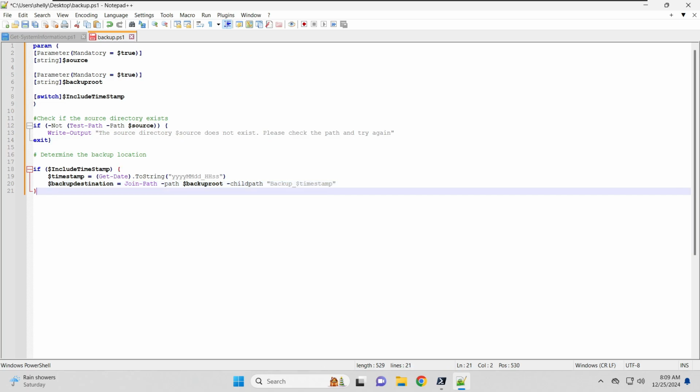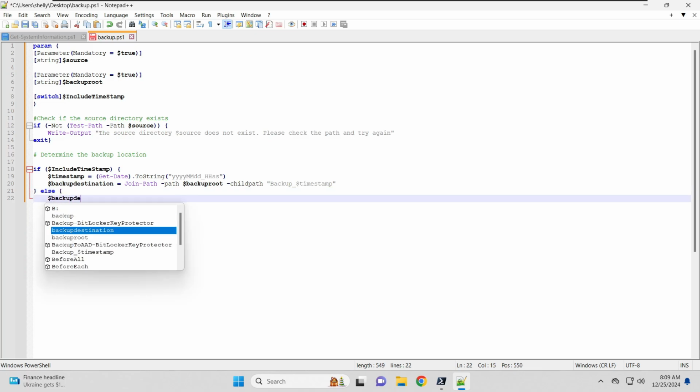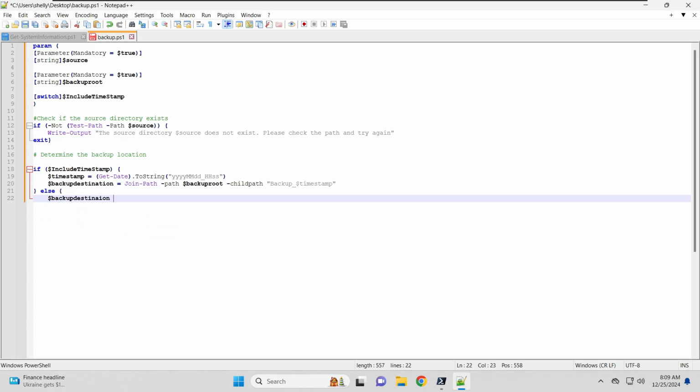But if that switch is not provided, we will simply create the backup folder and that's it.